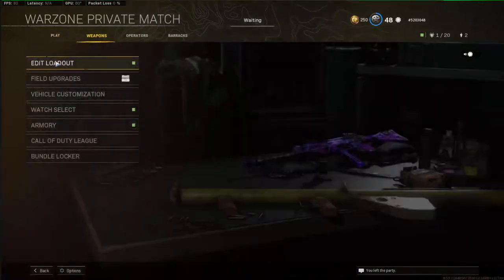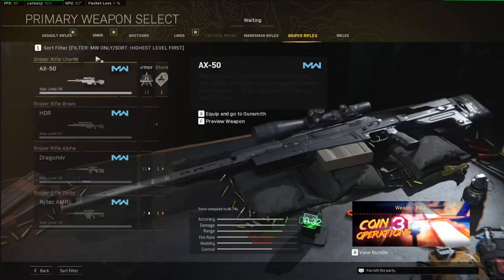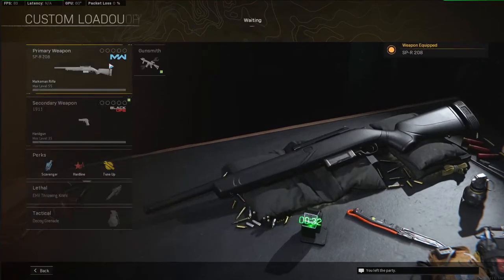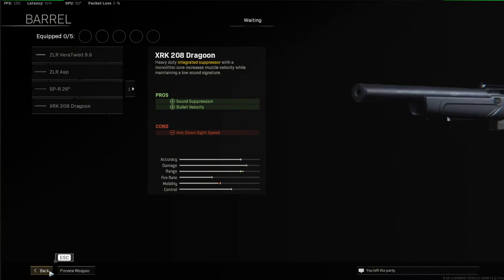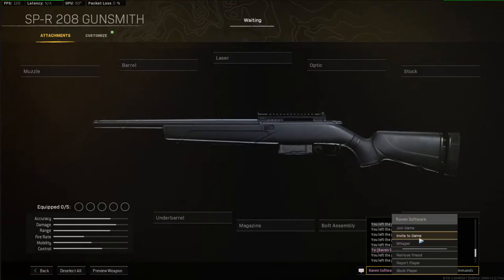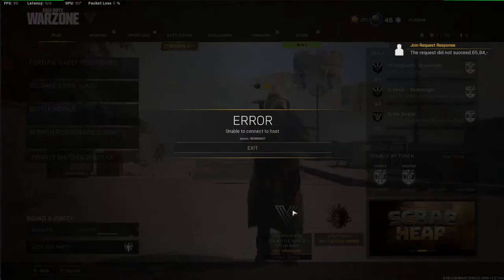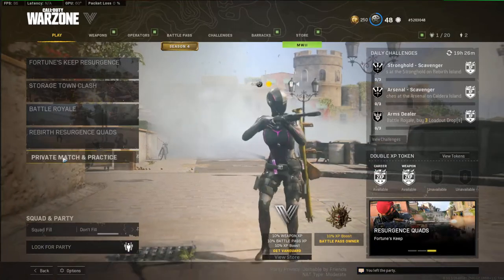Go in. Go back to our same gun, the SPR. Stack the barrel. Helps if we join first. Don't know what happened there.